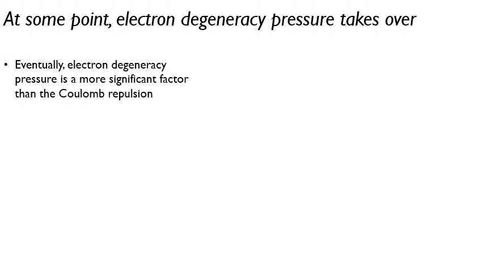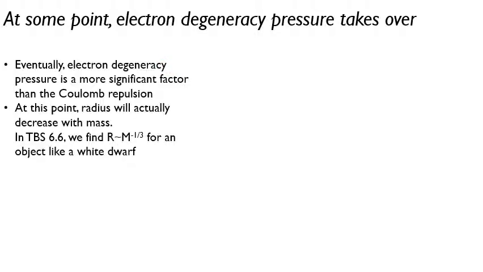Now, for low-mass planets, that's perfectly fine. Once your mass increases to a certain point, the Coulomb repulsion is getting pretty stiff competition from electron degeneracy pressure. This pressure begins to take over as the dominant factor of the mass-radius relation. If you have a large amount of mass, like a sun's worth, then you're dealing with a white dwarf. And we showed in To Build a Star exercise 6.6, or you'll find this soon, that then the radius goes as something like 1 over the cube root of the mass.